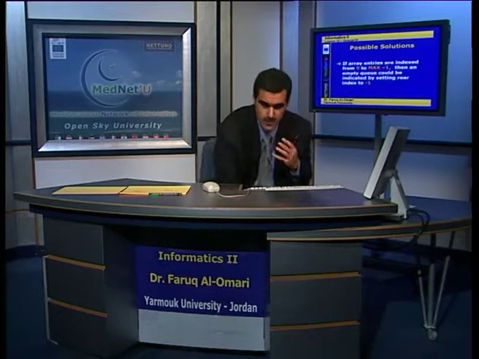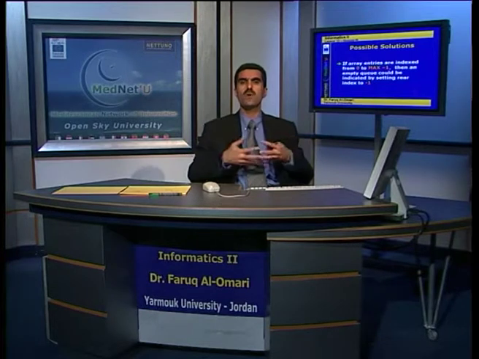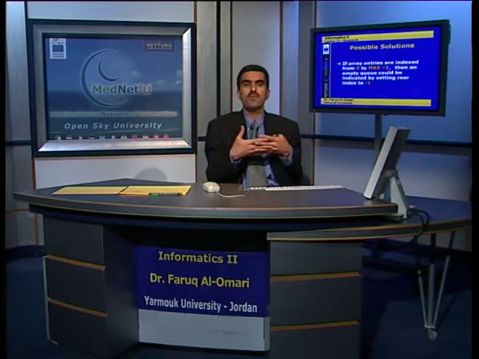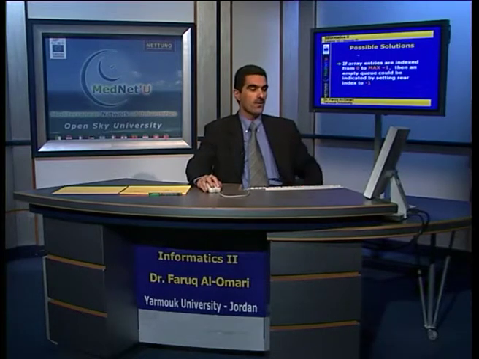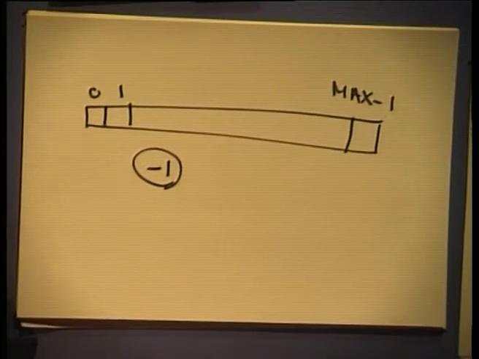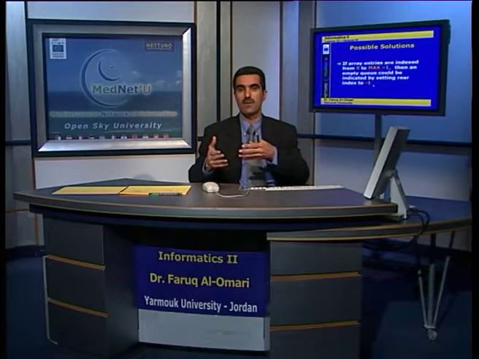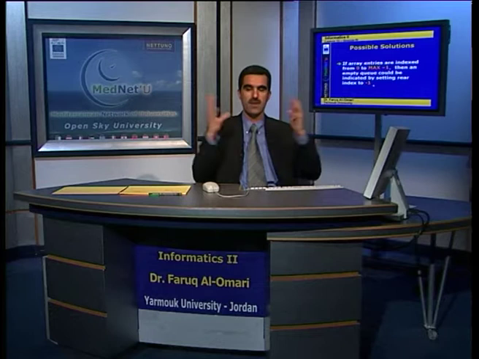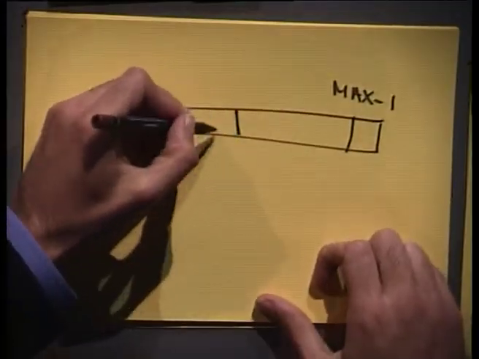I could put these kind of flags for both the full case and the empty case, or just for one of them. The idea is just to distinguish between the two situations, the full case and the empty case. So what we're saying in here, if array entries are indexed from 0 to max -1, then an empty queue could be indicated by setting rear equals to -1 rather than having its actual value.